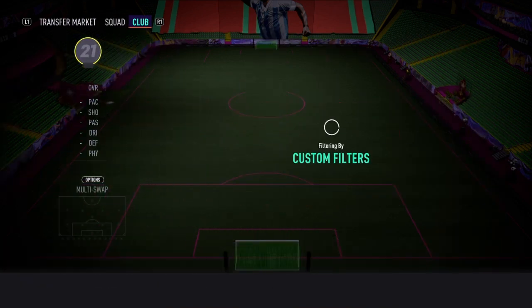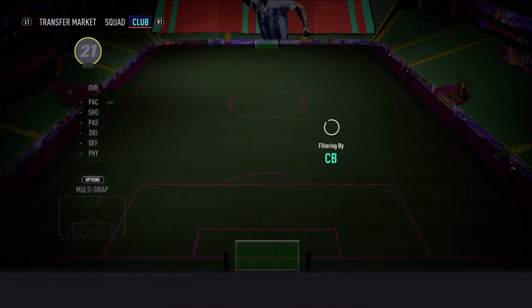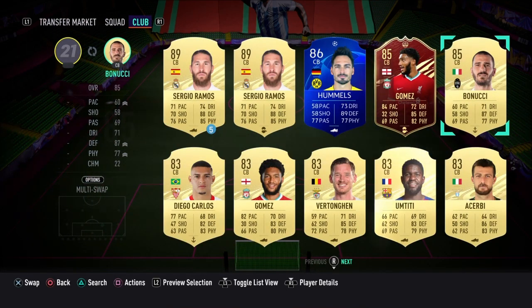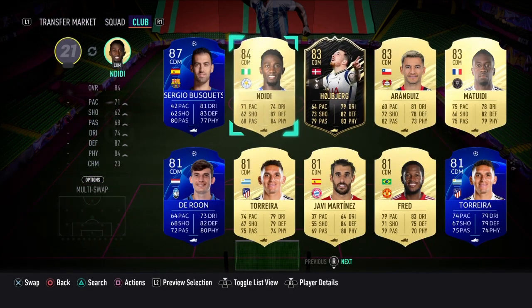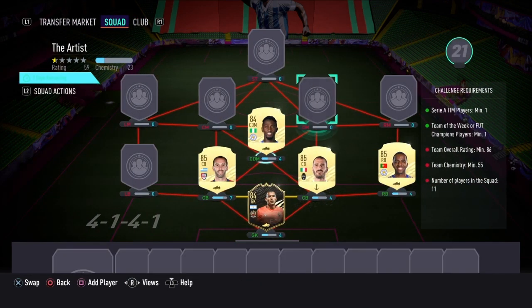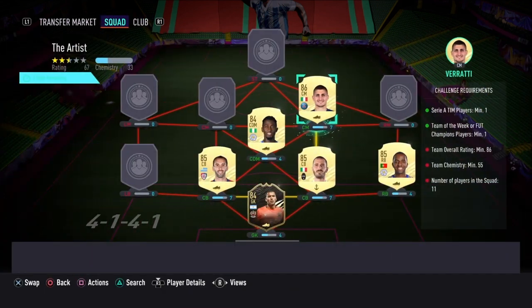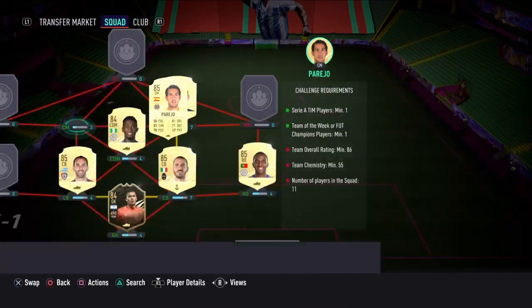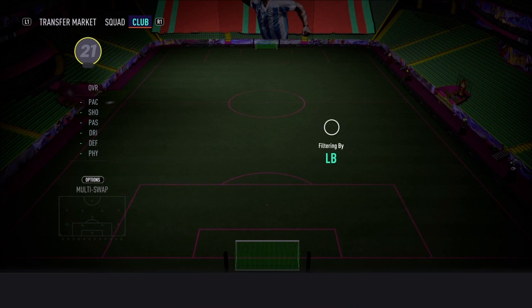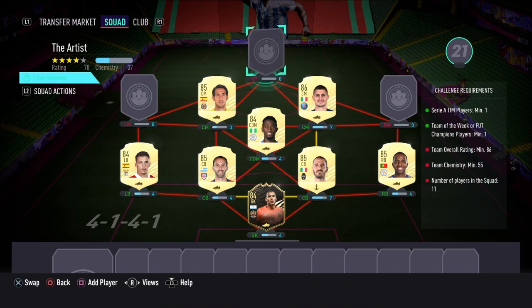Okay, now not team of the week filter, just right backs. Ricardo Pereira is good. 86. Benucci, Sam Kim. Wilfried and Didi. Now I'm gonna need, yeah, that's exactly what I need. I needed 86 to even out a bit. Perillo, Cremado, that'll work.